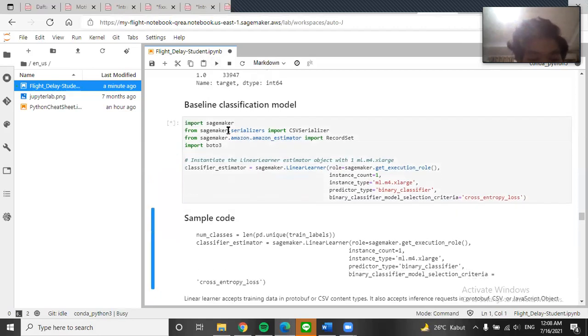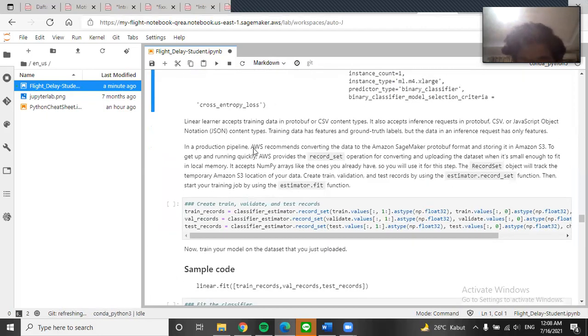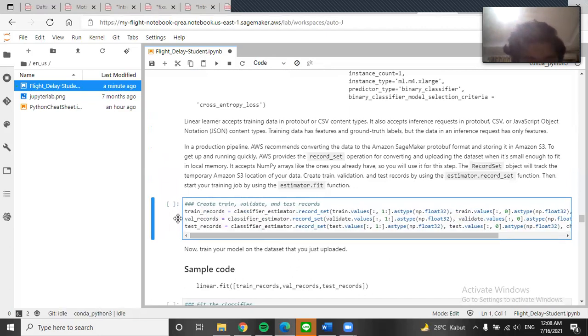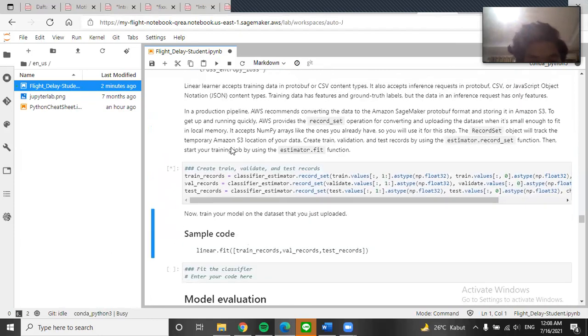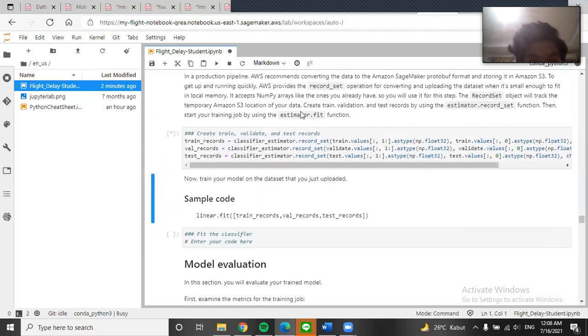We run here for the baseline classification model. Here, train validation, then we run here. We are waiting for the answer here.